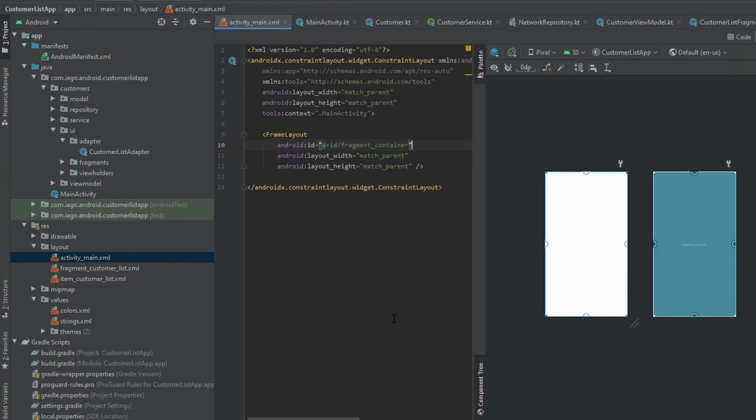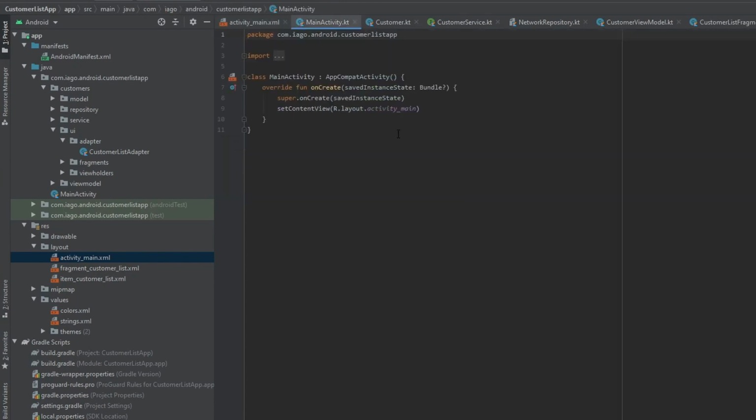You can also divide your UI such that you can have multiple fragments in the same screen. Now this functionality is generally used in tablets where you will have one list of customers and at the same time on the side you will have the details of the customers. Maybe you can take this as a challenge, and once we are done with simple list view, you can add another fragment to show the details of the customers.